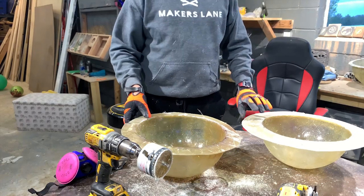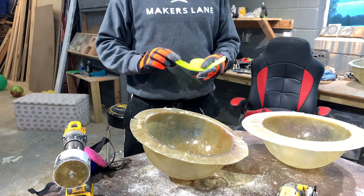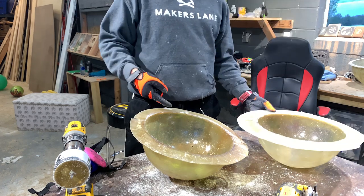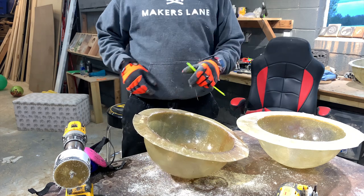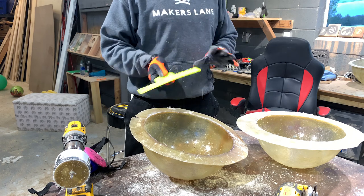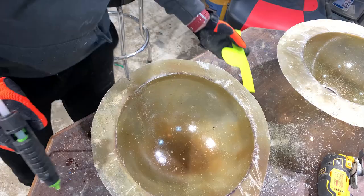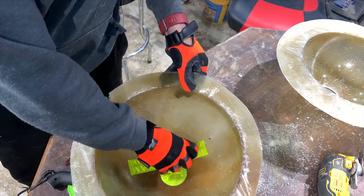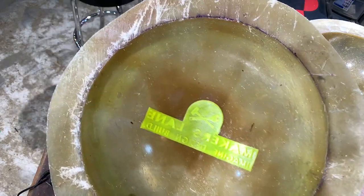So the very last thing I'm going to do, I'm going to take my emblem that I 3D printed, and I'm gonna put it in the bottom of the one without the hole. So this one has the hole, this one doesn't. All I'm gonna do to hold it in place is put some hot glue on the back of here and then stick it in there. And this stuff is, like I said, flexible material, so it should be able to conform to the contours, and then we'll have a nice emblem hopefully when we're done. There we go. Just like that, you have an emblem.